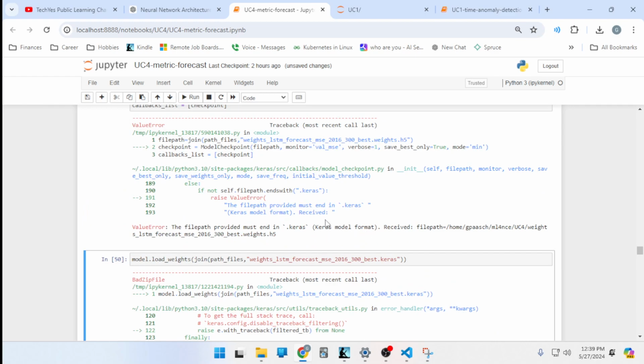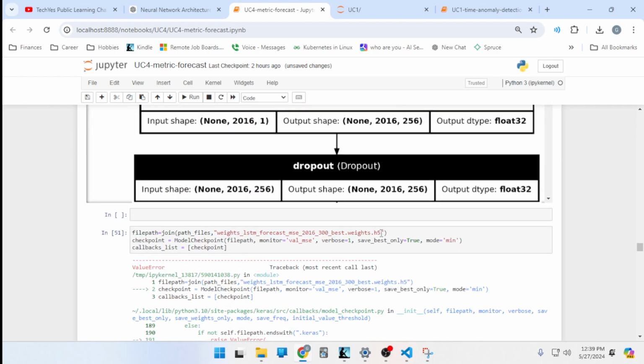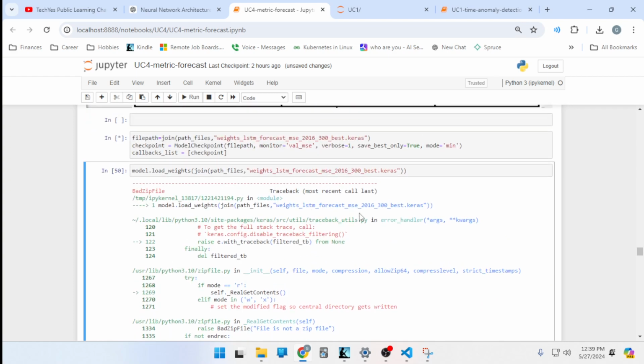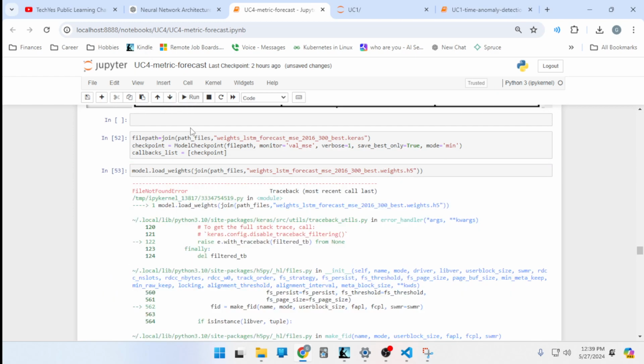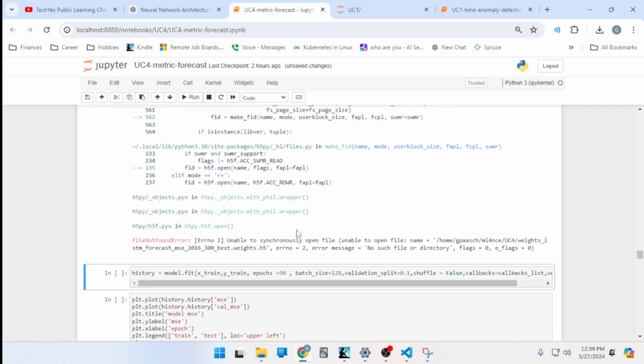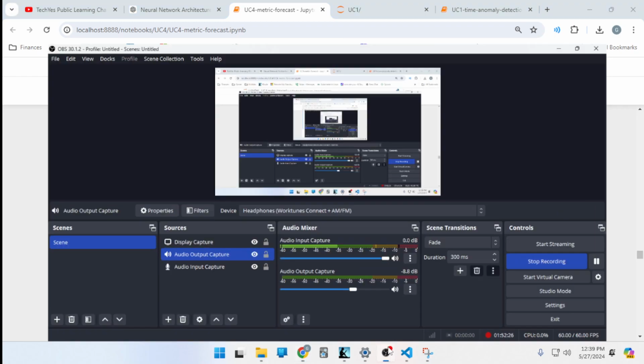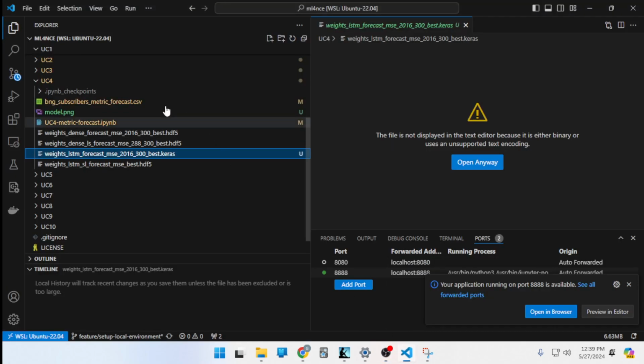Right. No, this one has to end in Keras. Okay, and this one I think has to end like that. But the file is, yeah, the file is not found. So how is it in the other one?